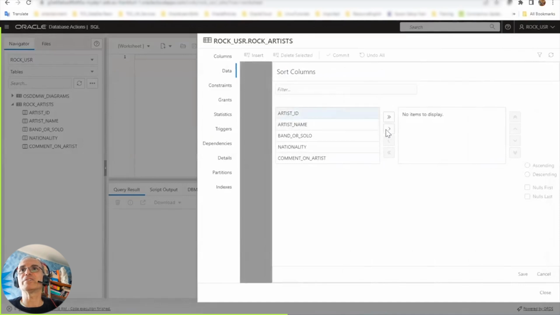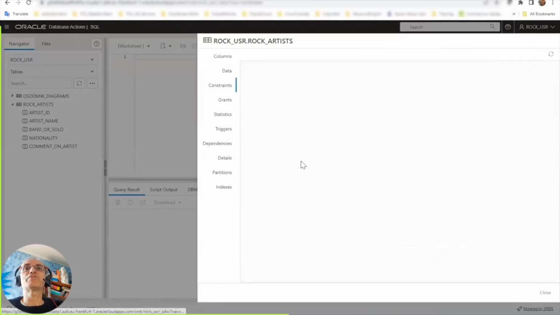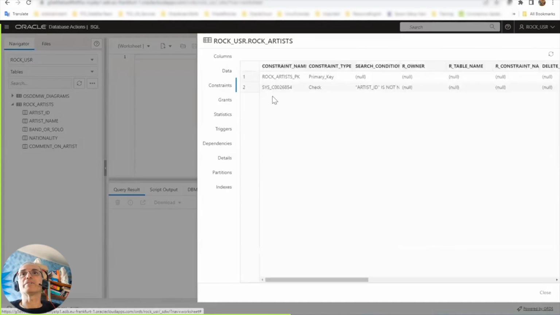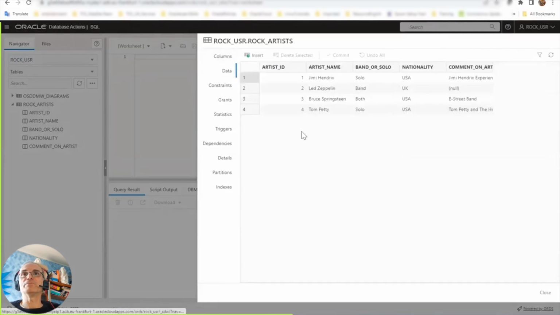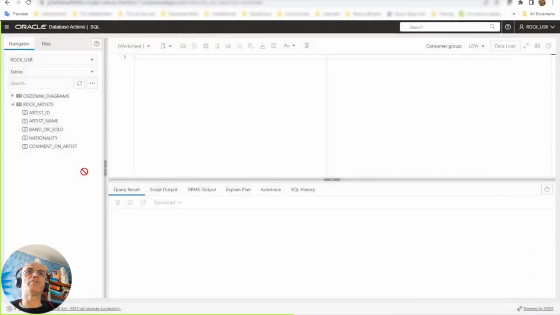I also have a primary key created, an integrity constraint already pre-created. This primary key refers to my artist ID column.